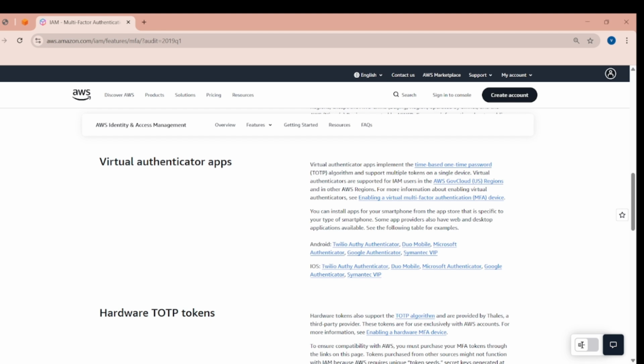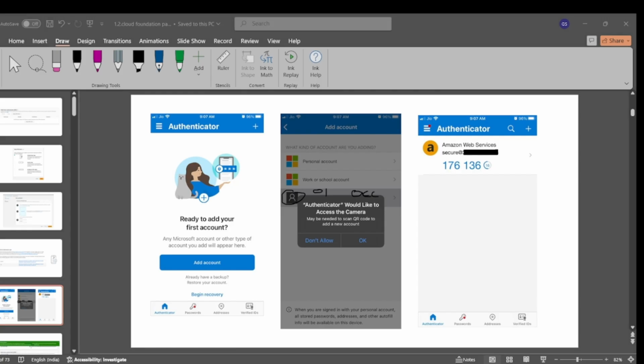In my case, I'm going to use Microsoft Authenticator. So I'm using the Microsoft Authenticator as my MFA device on my mobile phone. Once I download this software, as you can observe, I have downloaded it on my mobile phone. After installing the software on your mobile phone, it is asking you to add the account. So open the software on your mobile phone, once you have installed it from the Play Store or App Store. After installing, open this software. It will ask you to add your respective account.